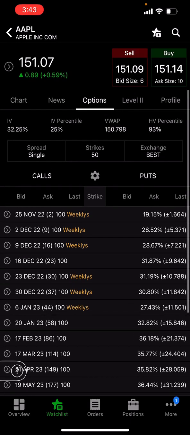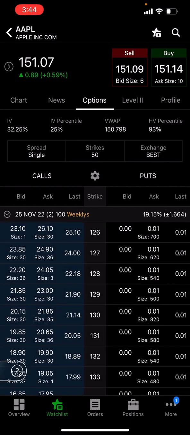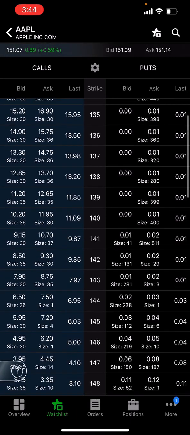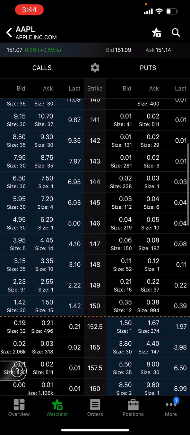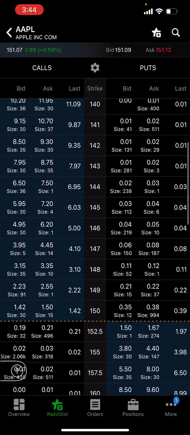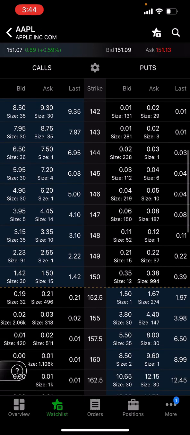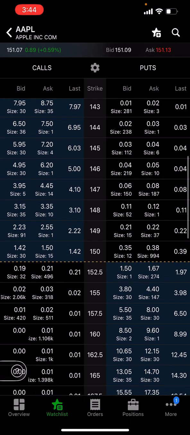So we hit that drop down box to the left right here, boom, and then it brings down the option chain, and we can see all the strike prices, which is the numbers in the middle, which is where you think the price will hit or get close to. On the left side here are the calls, and on the right side are puts. So we're taking the Apple 150 calls for this Friday. We go to 150, and right to the left of it, this 1.42 number, this is the premium for that strike price.